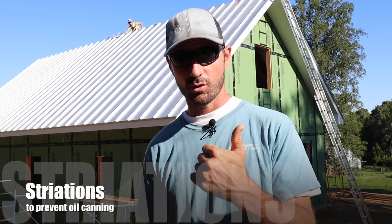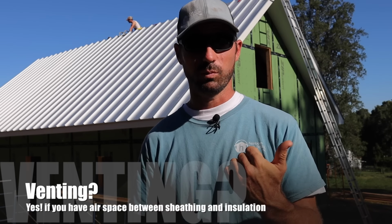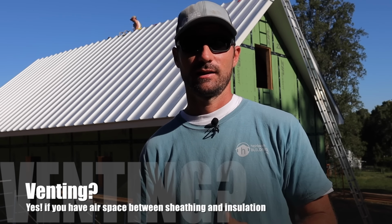So make sure that you order striations on your metal panels. It'll keep the roof looking really good and keep it from bubbling up and doing that oil canning that nobody likes to see. So will your roof require venting?